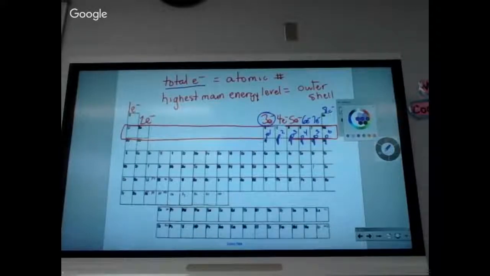How many orbitals contain electrons? 1, 2, 3, 4, 5. They all contain electrons, so there's 5. Now, if you had a different element, and you only had just that, and these two are empty, you say how many contain electrons? 3. It's asking how many contain electrons. All right, who else has a question?